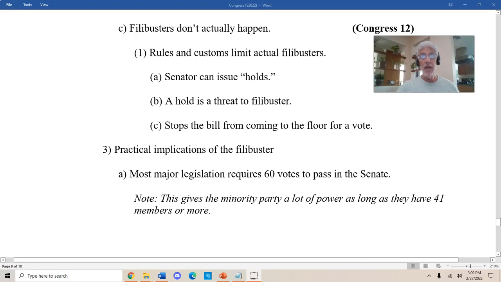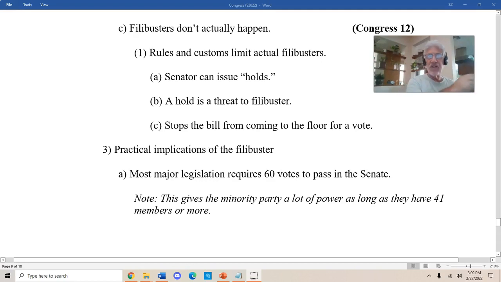When I show up and I'm disappointed that my bill isn't on the calendar anymore, the Senate Majority Leader is going to say, hey, look, you know what? Go start negotiating. I'm not letting you bring this whole place to a screeching halt for days on end or a month because you don't want to negotiate.